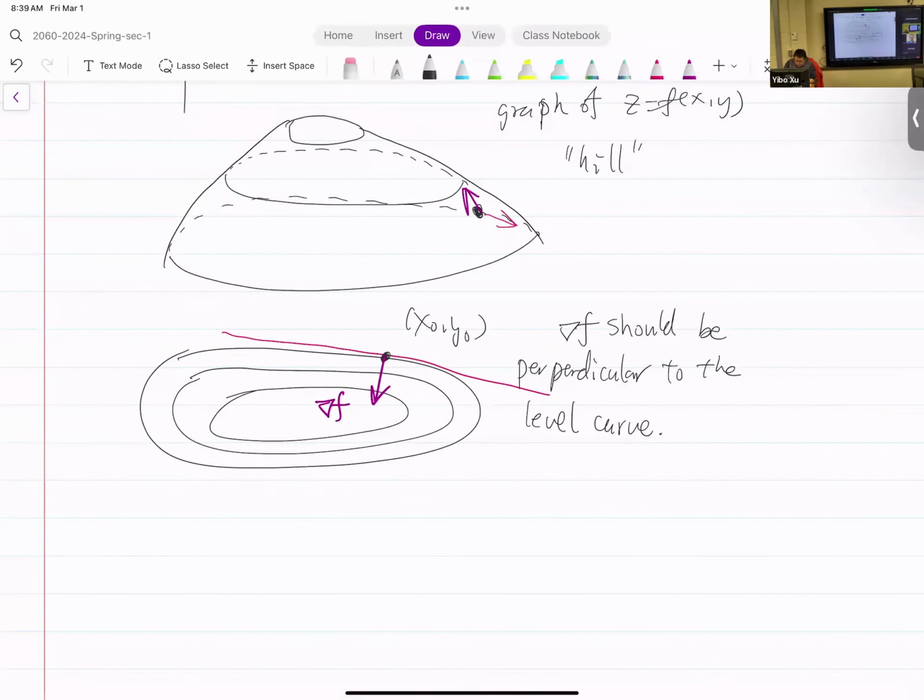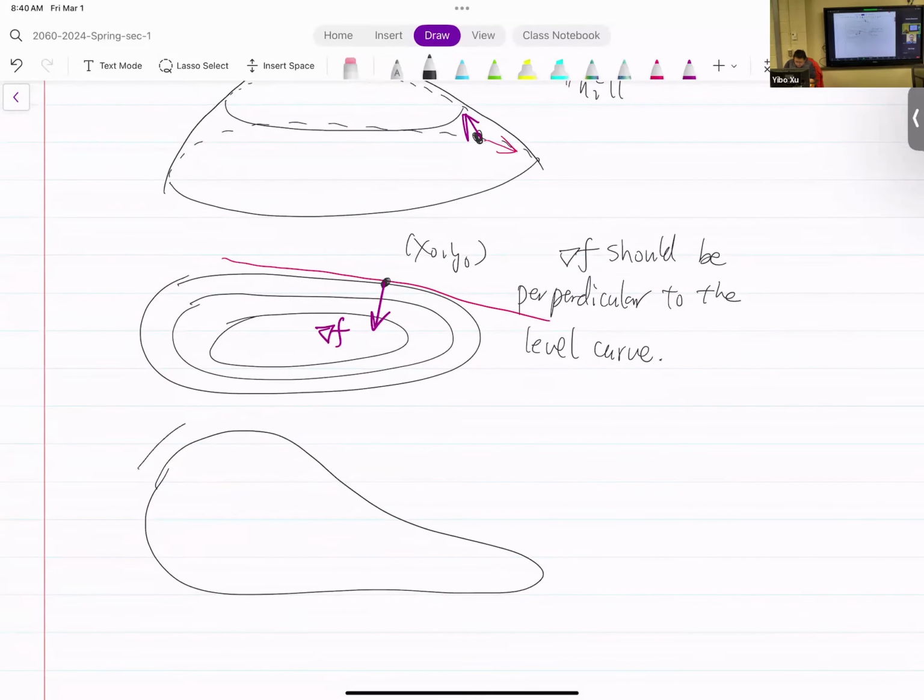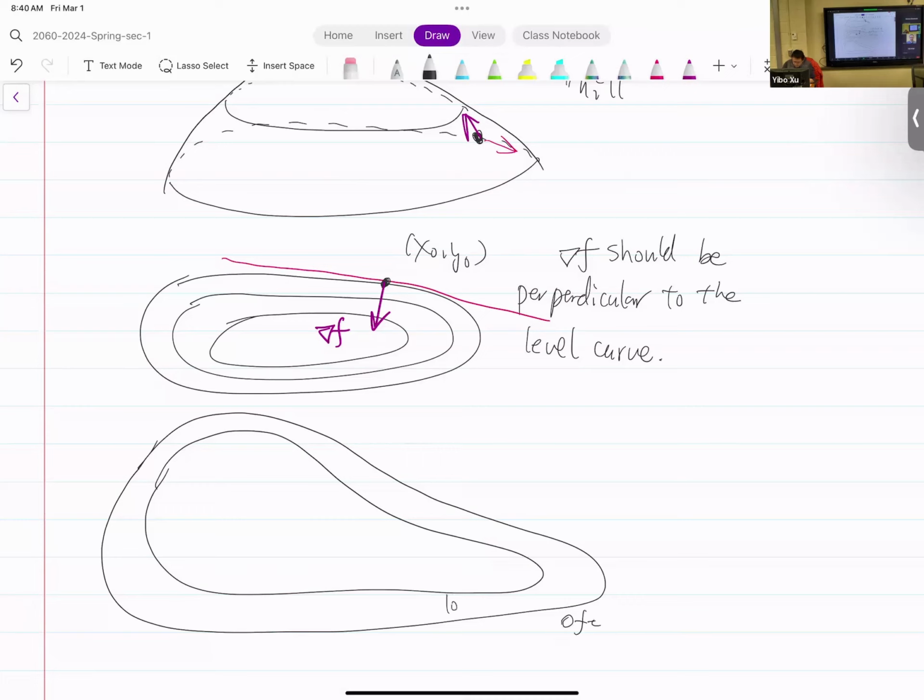And then we can talk about the gradient ascent as an algorithm. So let me draw a few contour curves as an example. So let's say this most outer one is the 0 feet elevation level, and 1000 for the one in the inner one, and even more inner one, you have 2000. And then let's draw a few more. 3.